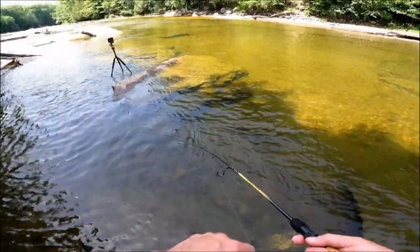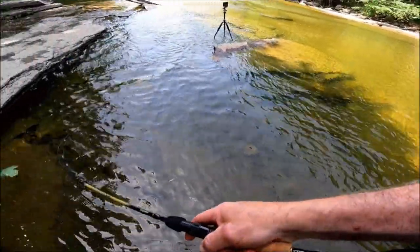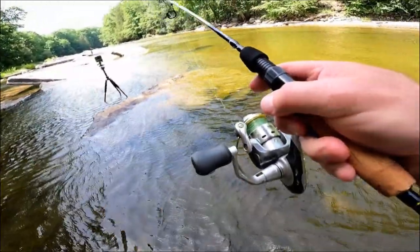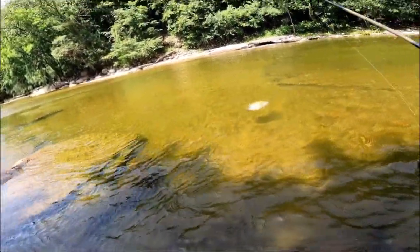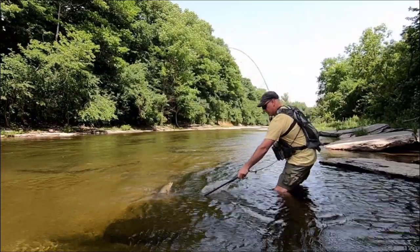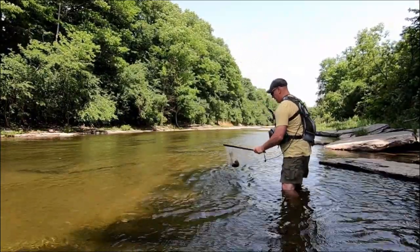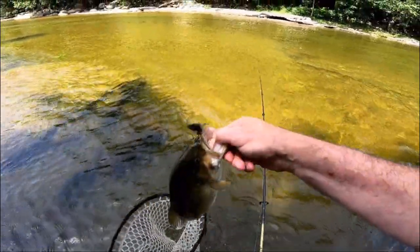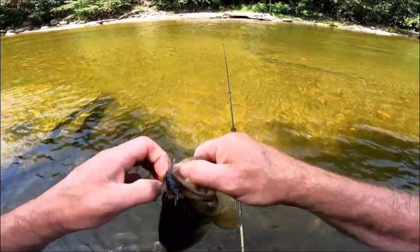Come here. Oh, man. Come here, dude. Nice size one, man. He's a nice size one. Come here. Get to the net. Oh, yeah. He's a good size one, man. He is a good size one. He's bigger than I originally thought.